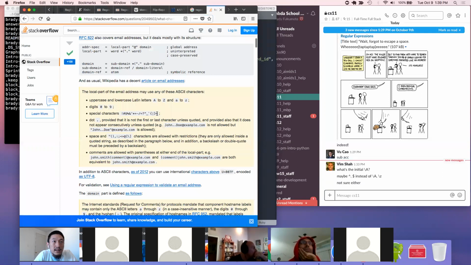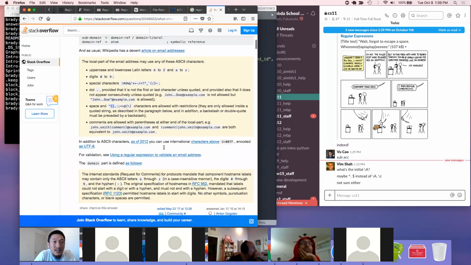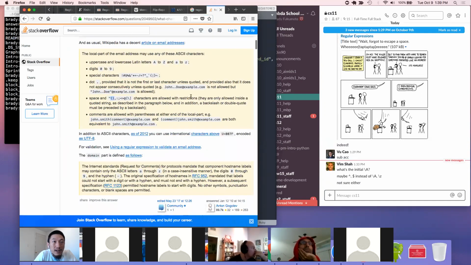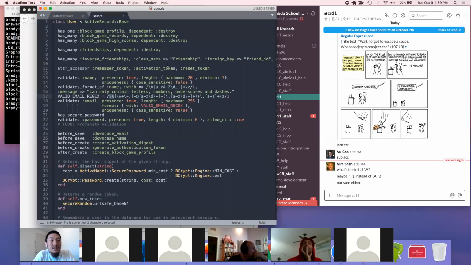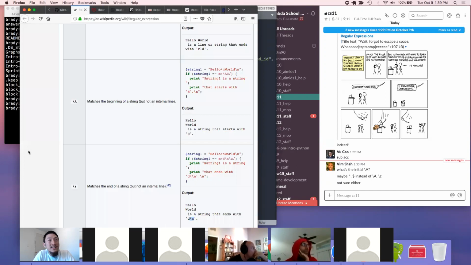Yeah, so it says quotes, parentheses are allowed with restrictions. They're allowed inside a quoted string as described in a paragraph below. Okay, this is getting deeper than I expected. So if someone tried to sign up on my web server and they had a parentheses in their email address, then it wouldn't let them sign up. I wonder if anyone's ever tried that.